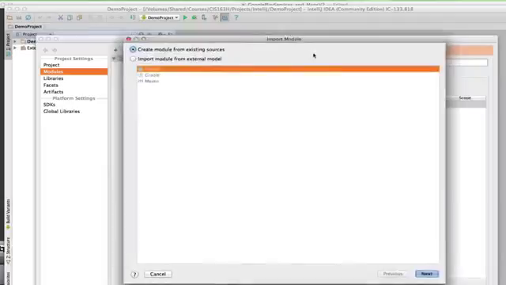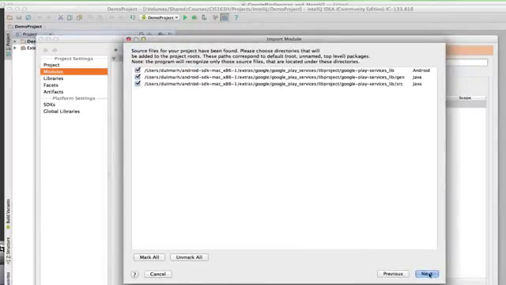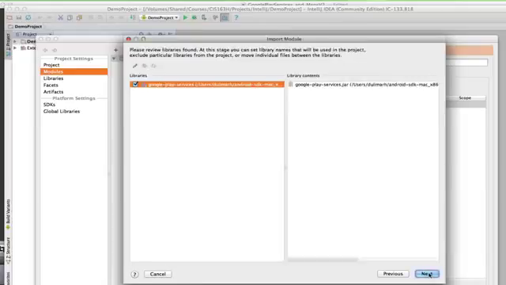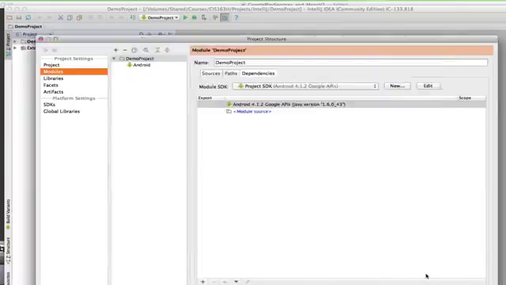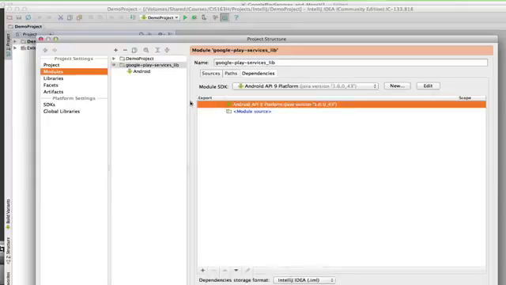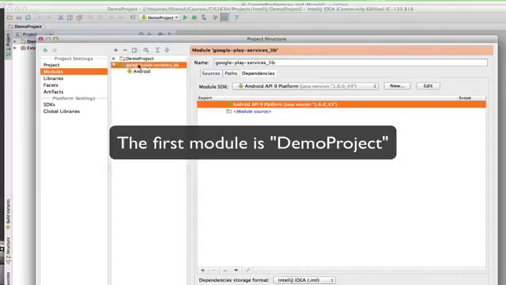I want to create module from existing source and confirm and click finish. Now I see the Google Play Services Library is imported as a second module.